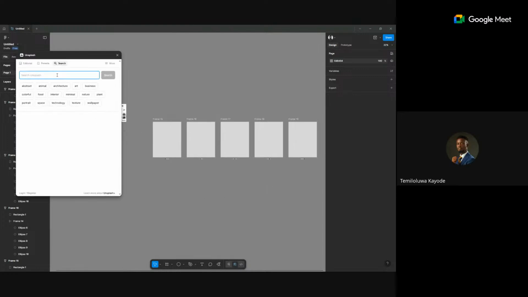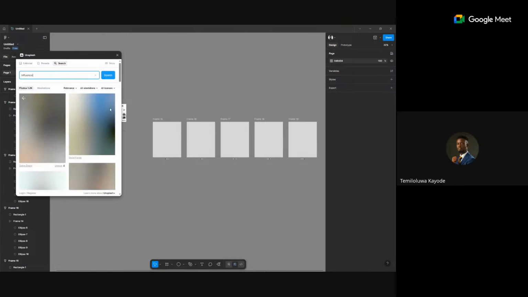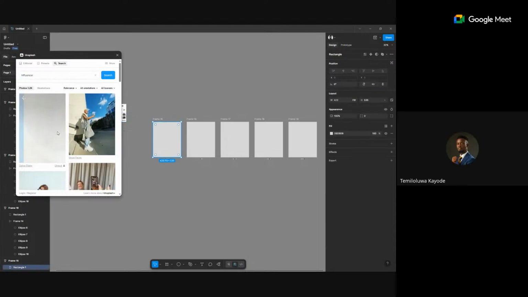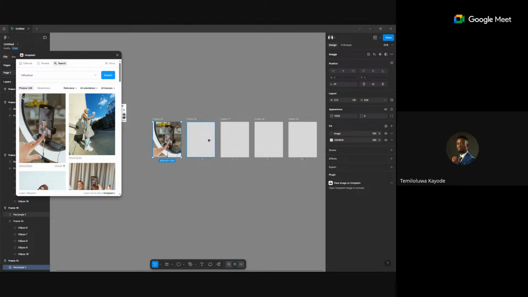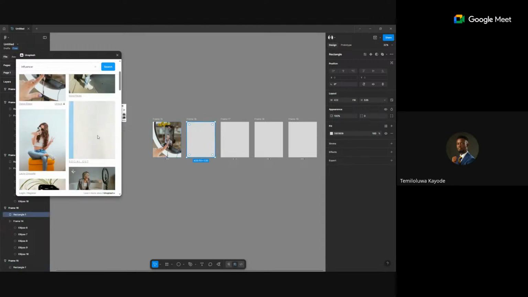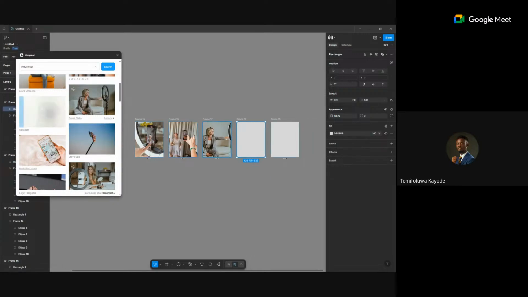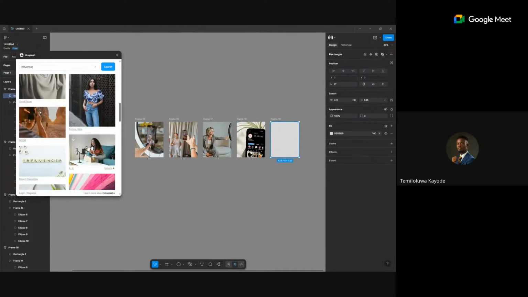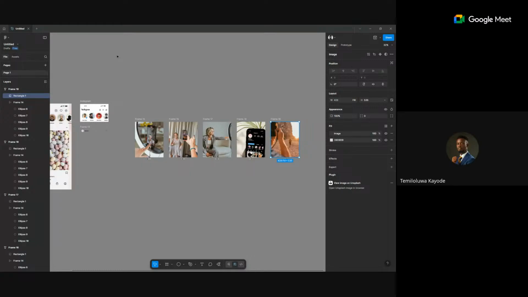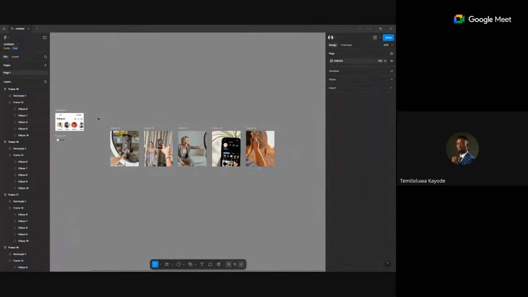So let me call this. I think I use influencers in the regular influencer. So first one is this. Second can be this. Third can be this. No, you can use whatever you want. Yes, so it should be more obvious what I'm about to do. That's why I'm doing this. So what I can now do is to create a component set out of all of them.